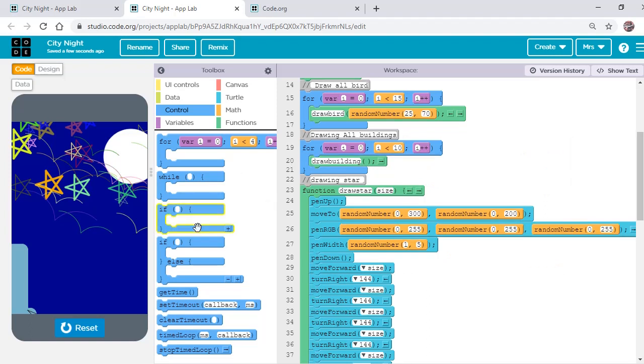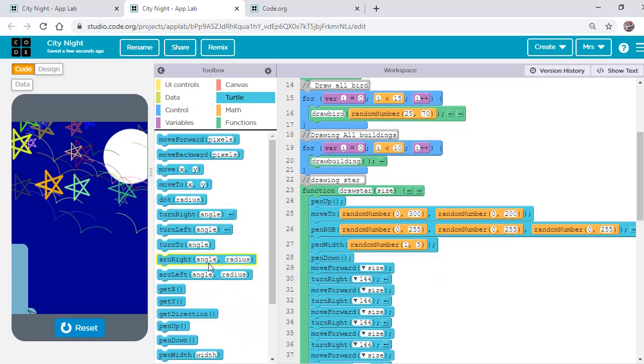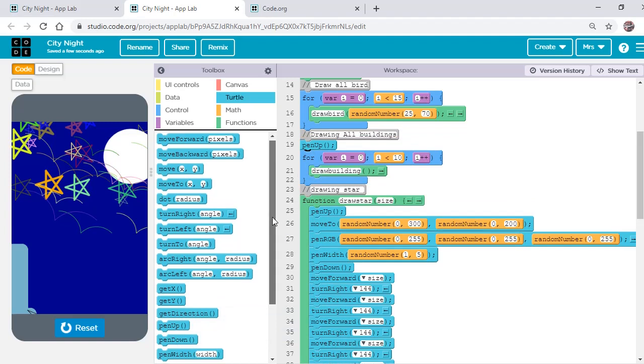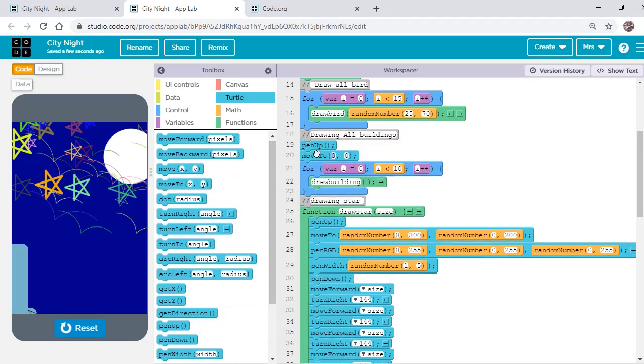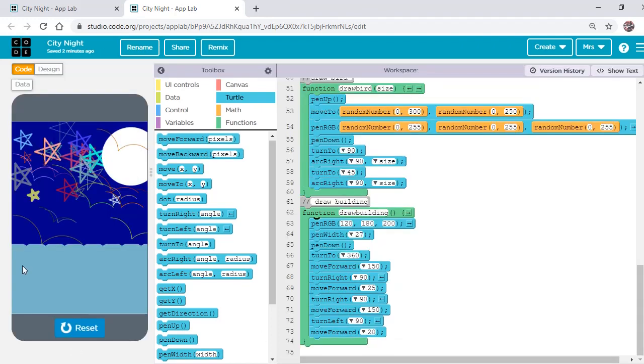So add them again, pen up here, move to, which was 0, 450. Okay, reset and run. Now we're having our rectangles here, but we're having them in the same size.